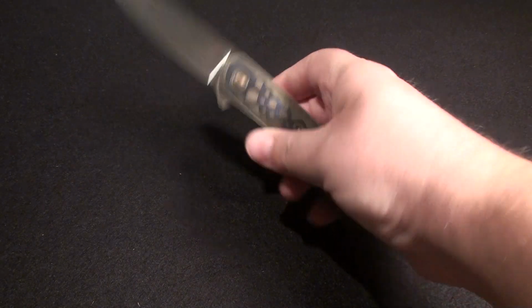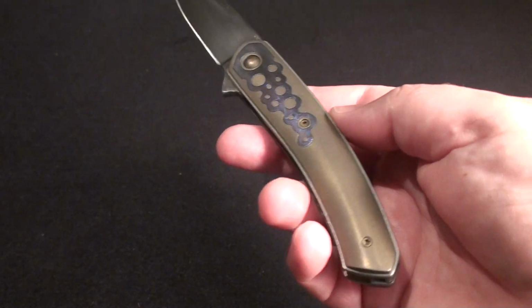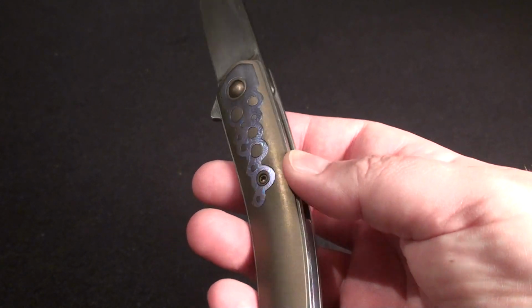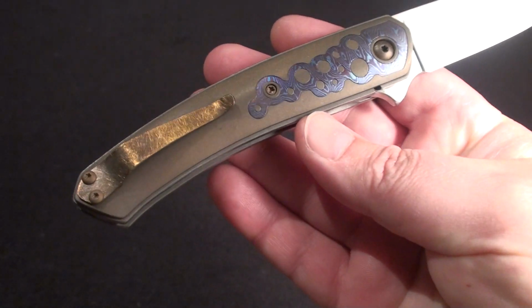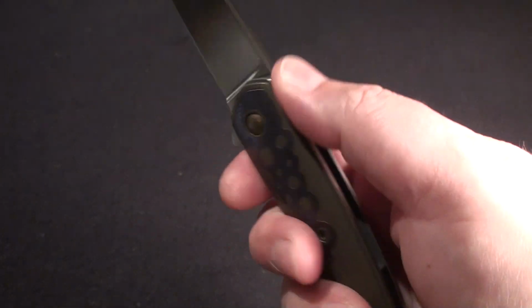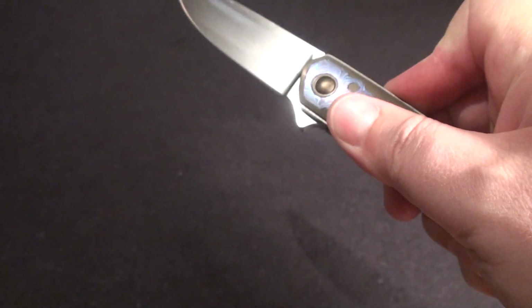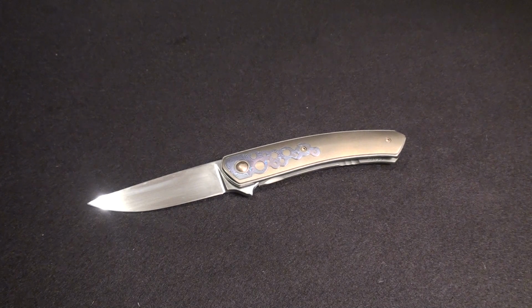So all in all, guys, I think it's a pretty sweet knife. The bronze titanium looks awesome popping against the blues and purples and even pinks of the inlay. So I'm pretty impressed. I think it's a great knife. My buddy hasn't even gotten it yet. It came to me first because he lives in Switzerland, so he figured he'd ship it to me, and then I'd ship it to him. So anyway, guys, that's the Jens Anso Millenium Flipper with the Timascus inlay.